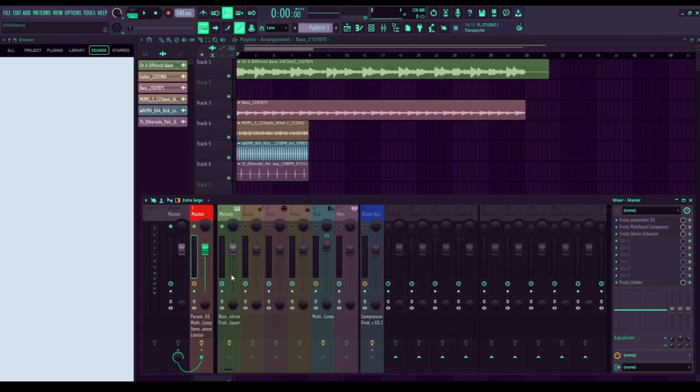I changed that to master, not pre-master. Whoops. Pre-master. I just like to label. You can put an icon for this as well. Say this is the out. This is the output. And then you can do the same for bus. You put an icon and say that it's like a send. They call them sends, not really. Yeah, it gets confusing what they call it sometimes.